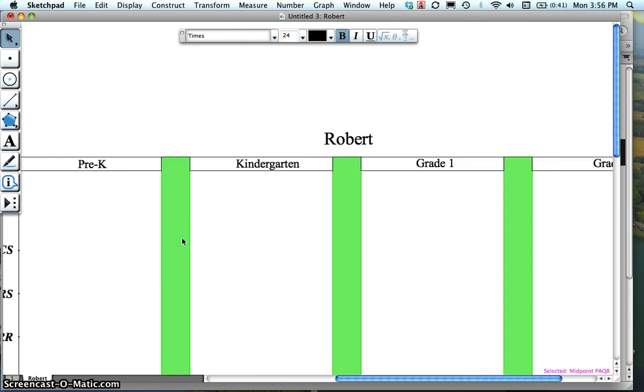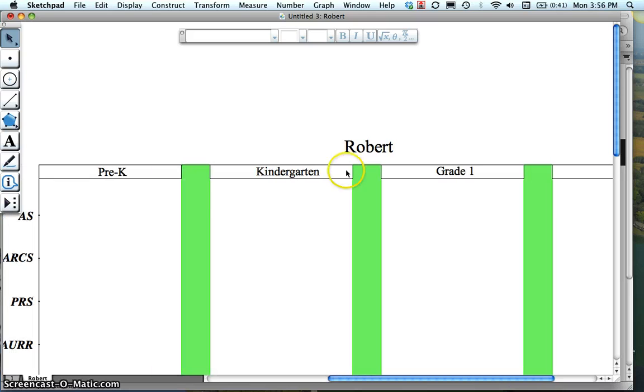And I don't think you should have to change the grade levels, but the same sort of thing applies there. You can double click in there and those will open up and you can type over it. You'll probably need to change the student's name, so again, just double click and it'll let you type whatever you want there.